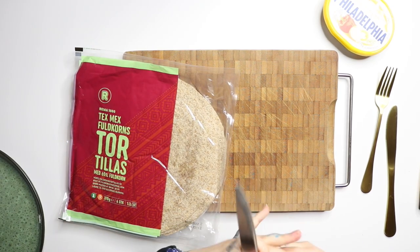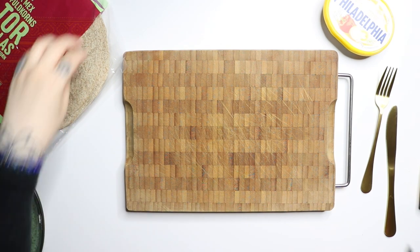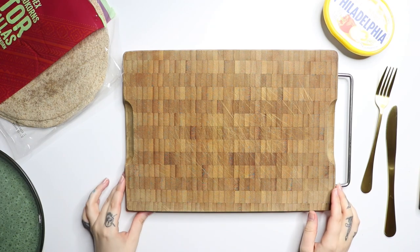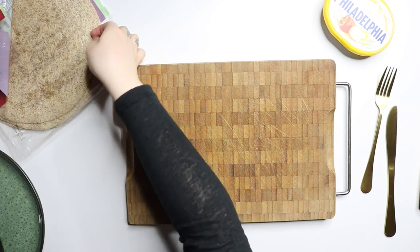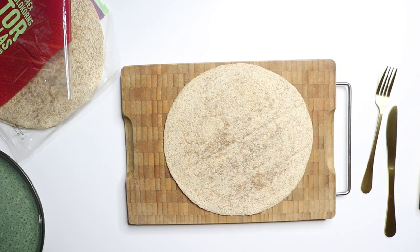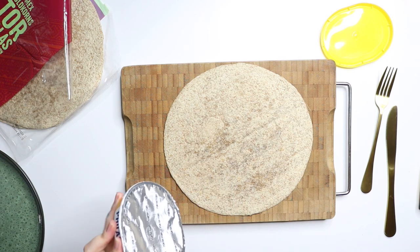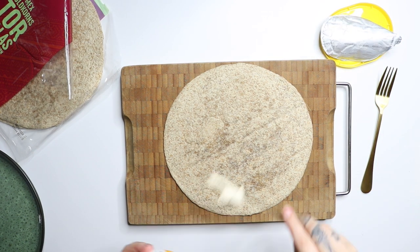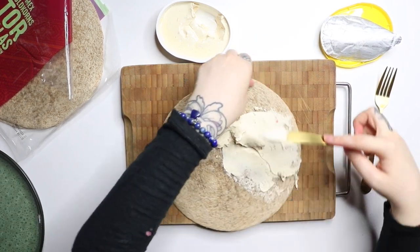We're going to start off with this. If any of you have suggestions for what I can cook and make on this channel, you can send me the recipe by mail — I've already received a little bit. I'm also waiting for something I ordered that I need for cooking, because I want to do cooking outside too. We're going to start with one — I'm not 100% sure how to do it, but this seems very easy and not something I can really do wrong. You put on as much cream cheese as you want and nothing will be wasted here.